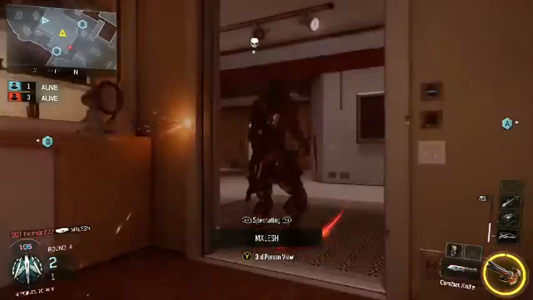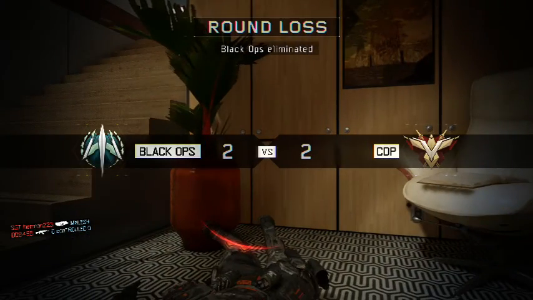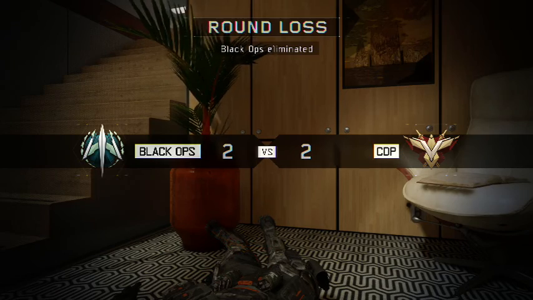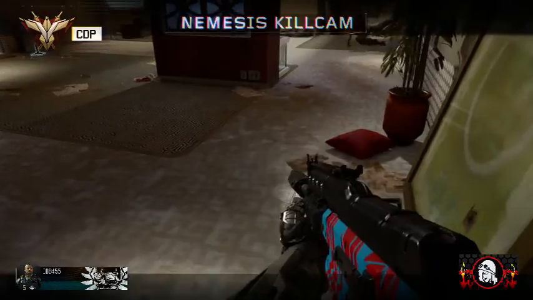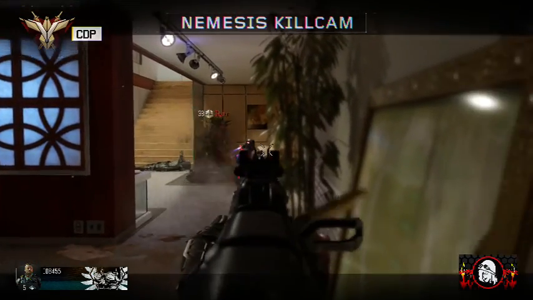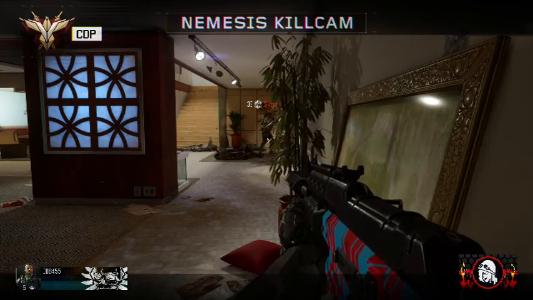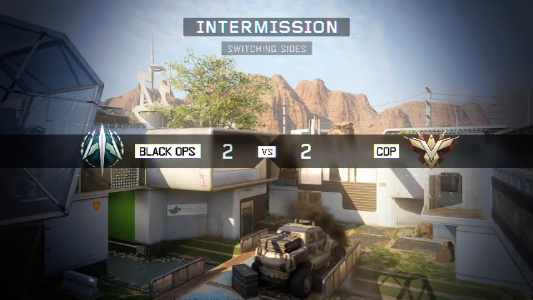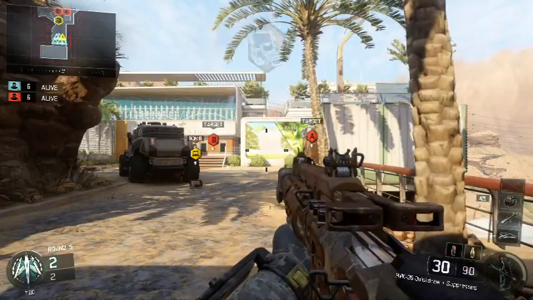Oh, he flashed him back. Got taken out. Wow, he slid right into him. Wow, I was actually really surprised that happened. Oh, I thought that guy got the kill. Never mind. Come on, we gotta win this game. They made a comeback. A small comeback.